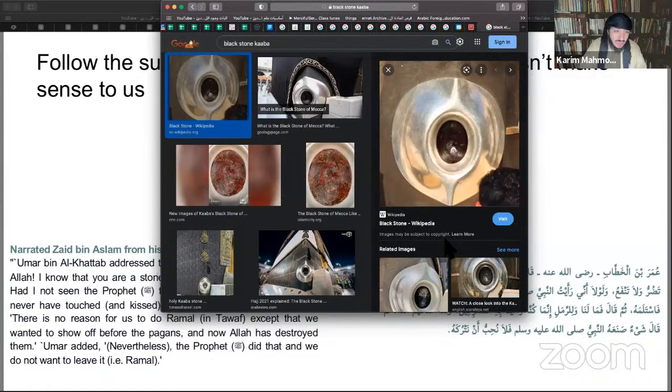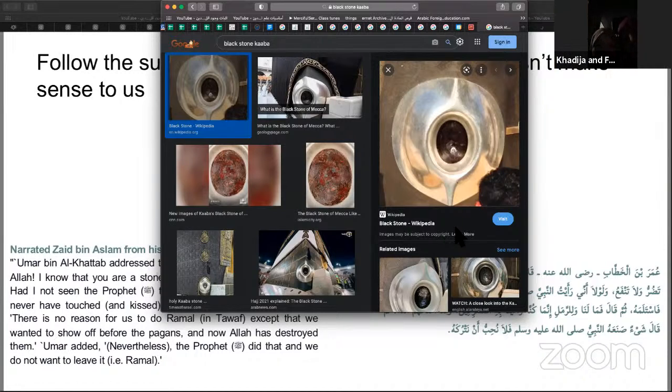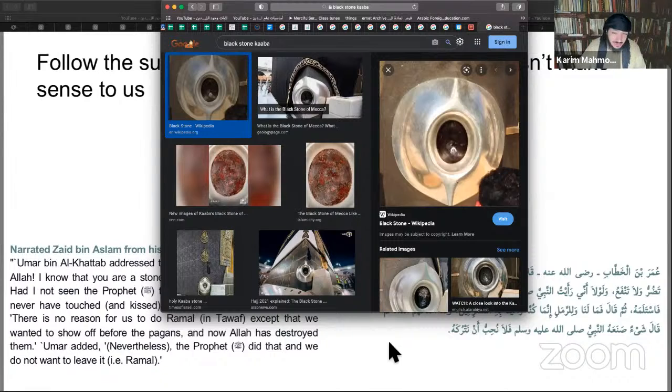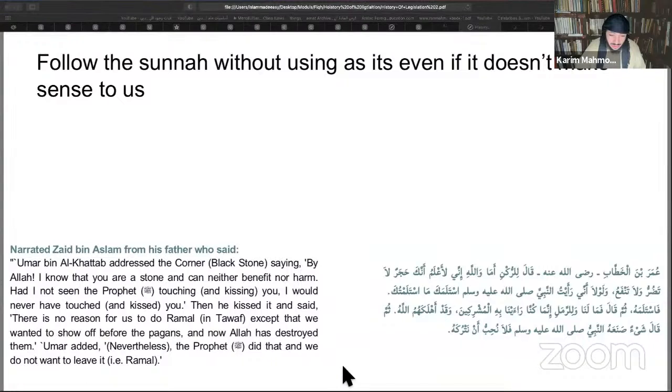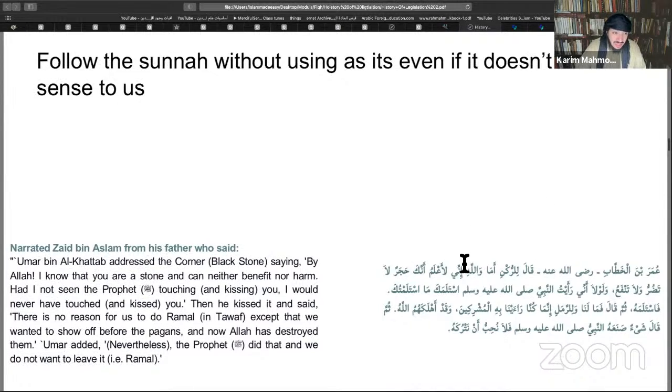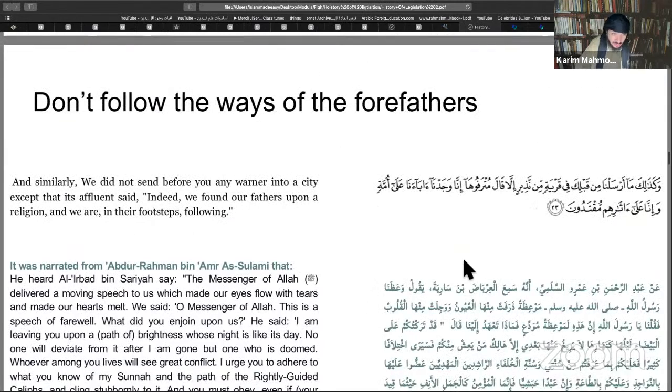Do you understand? What does that mean? It doesn't make sense to Omar that he's kissing a stone. That's like nothing. But why is he doing it? He doesn't know the exact reason why. Because the Prophet Muhammad ﷺ did it. Exactly, because he saw the Prophet ﷺ do it. Even though it doesn't make sense to him entirely, just because he saw the Prophet ﷺ do it, he did it, and he doesn't need any explanation after that. This is what I'm talking to you about. Close your eyes and we follow.